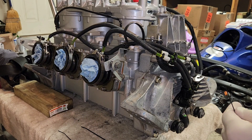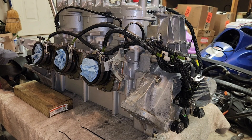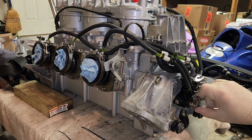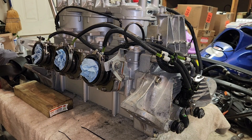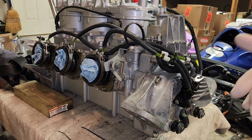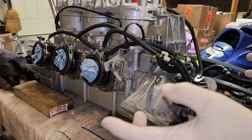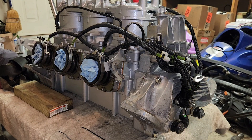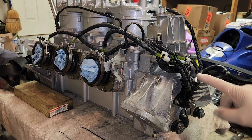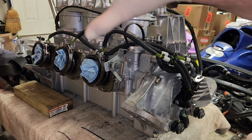If you haven't completely primed the lines and you've got air pockets in the lines, my biggest suggestion is to take the plug wires loose and hang them outside the ski. At that point you can pull the throttle to full throttle — that's going to give full oil. As long as the spark plugs are not going to start the motor, it'll allow you to turn the motor over and it's going to turn that oil pump and start pumping. You don't want to keep doing it too long, but if you have to, you can take the plugs out and spray with a fogging oil. You can't get down there and manually work the oil pump because the airbox and exhaust are all in the way.